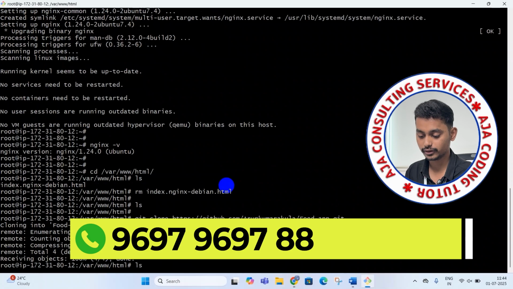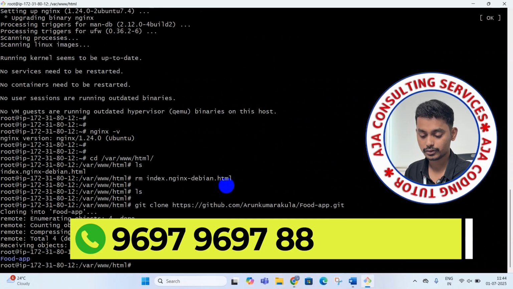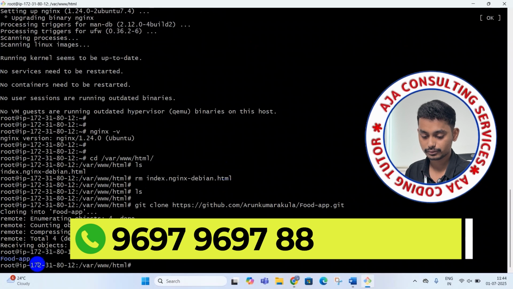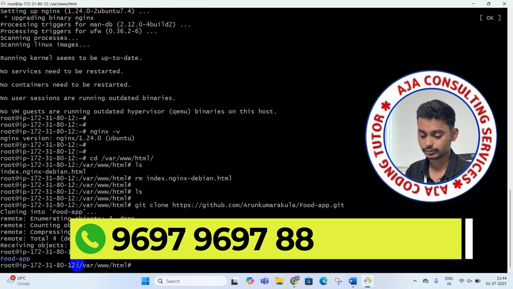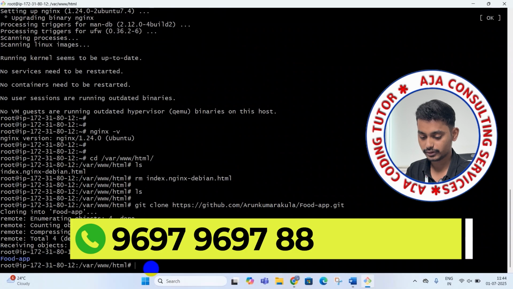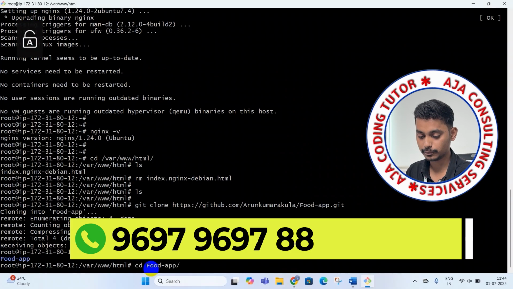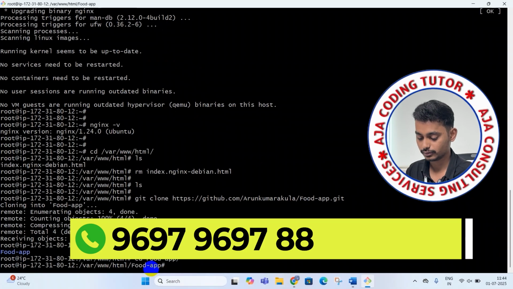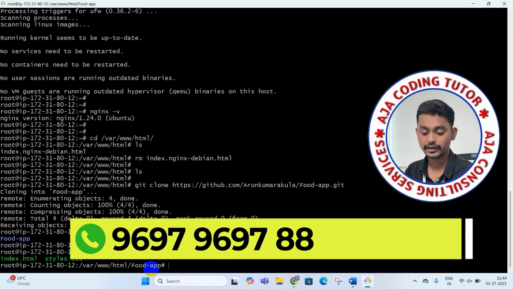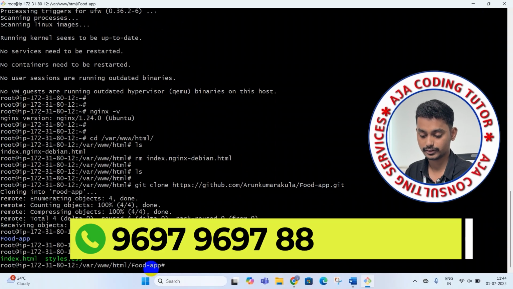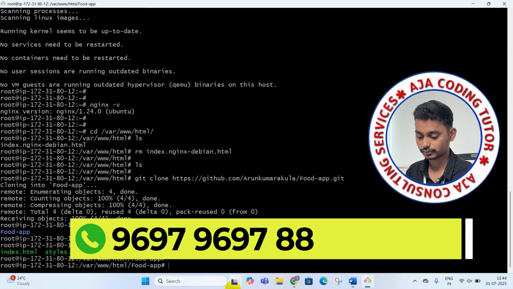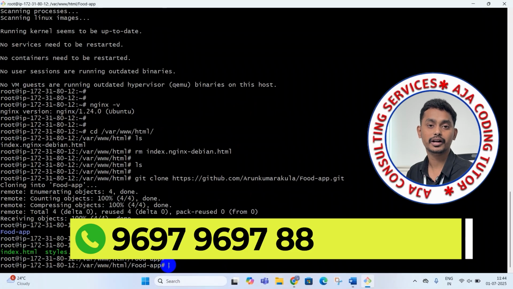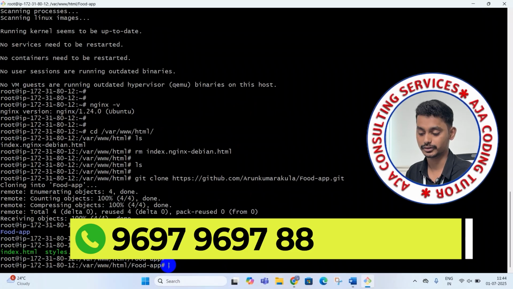I am going to check with the command ls. So here as we can see, foodapp. So cd foodapp. I am going to check whatever files are in the foodapp. ls. I have index.html and style.css. So up to here we deployed our HTML code in the Nginx web server.